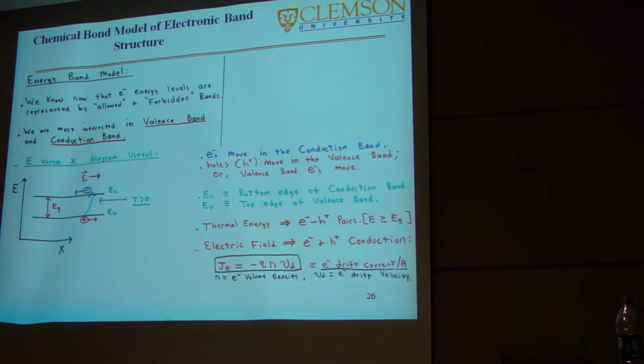Okay, so in any case, once I get my electrons up into the conduction band, I can write a current density equation that says current is flux times velocity. N, which means negative, is the electron volume density, the number of electrons per unit volume that are up here. Q is the charge on each of those electrons, and it's negative. So that gives me my number of electrons per unit volume times the velocity that they're moving in that electric field, and that gives us the current due to that applied field. We call that the drift current because we say the electron is drifting in the field. You can also write a hole current density equation that's analogous to that. But anyway, that's essentially the way conduction works.